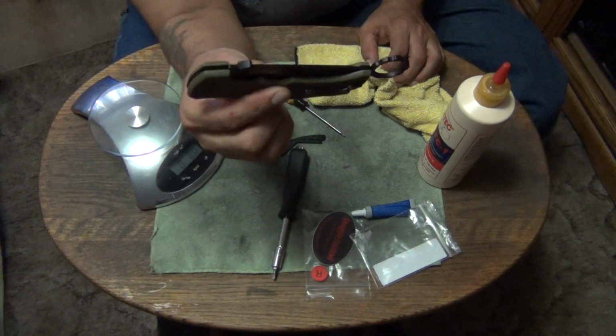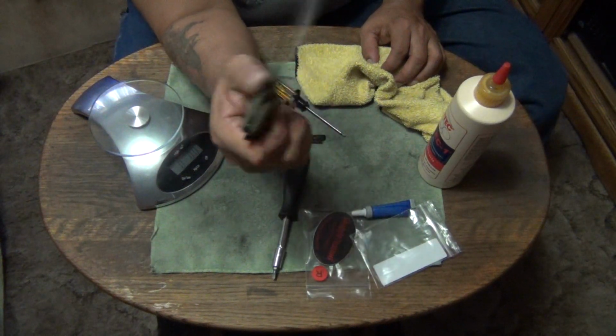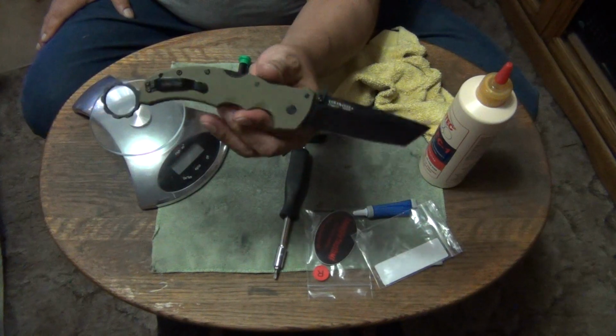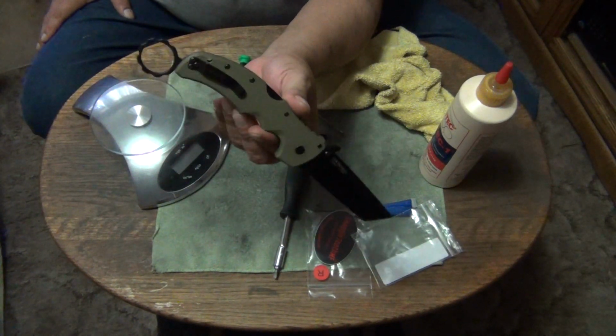I love it. This is going in my rotation drawer. It'll be a knife that gets used a lot. It's going from the safe to the rotation drawer. I really am digging this.